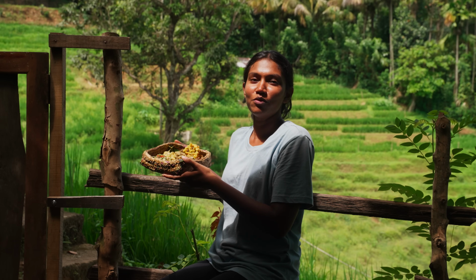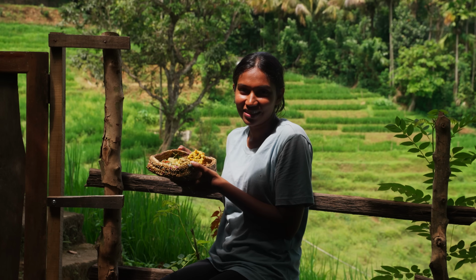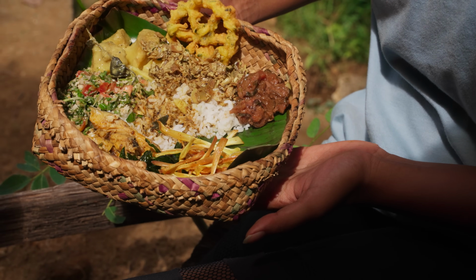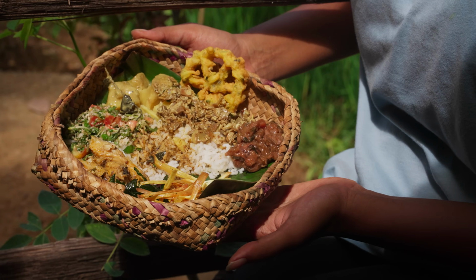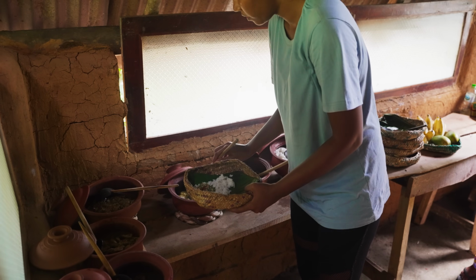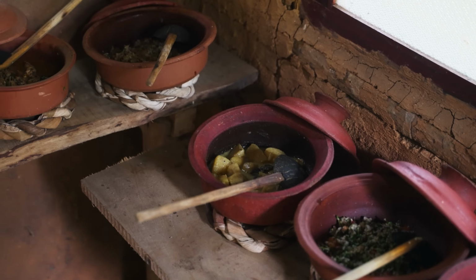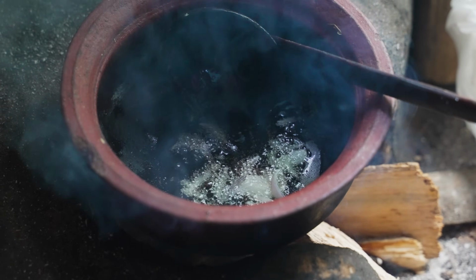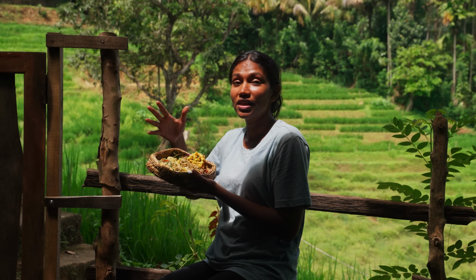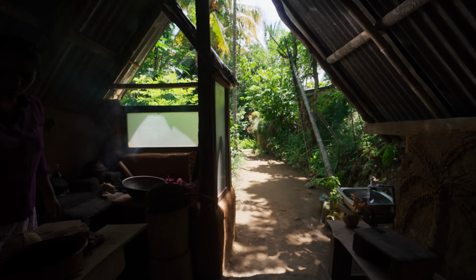The ultimate reward after an epic hike, and yes, our hike today wasn't that difficult, but this rice and curry, I would hike mountains for 100%. There's something really special about eating rice and curry in a village setting, simply because the flavors are so much more authentic, and it's just different all around the island, like we mentioned earlier, but especially in a village setting, in a local's home, it takes on a completely different level.